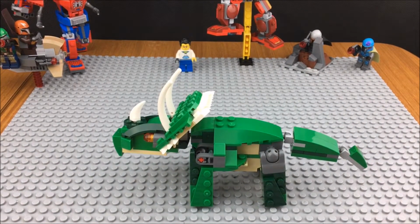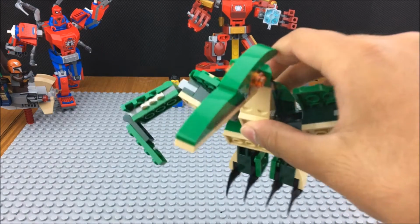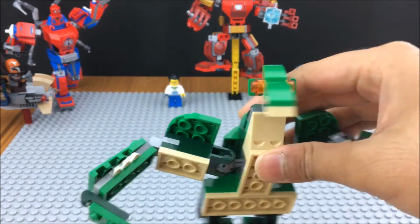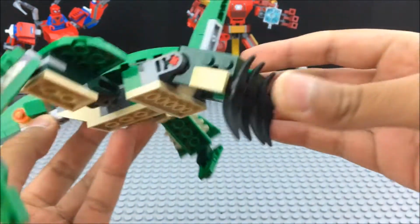Okay, so I'm going to start building the pterodactyl now. Alright guys, I finished building the pterodactyl. And it actually looks really nice. The face, I think Lego could have done a better job. It just looks derpy. It just looks funny.